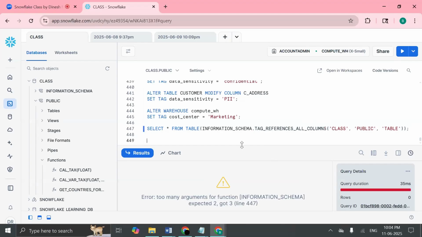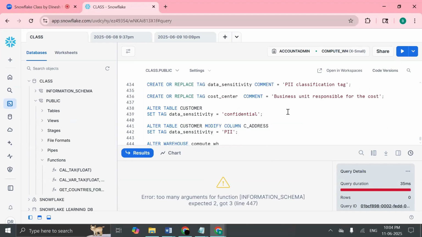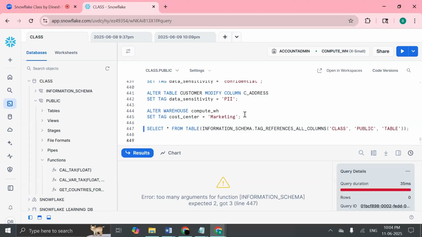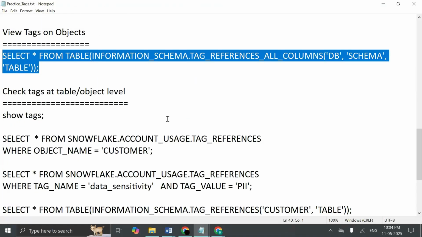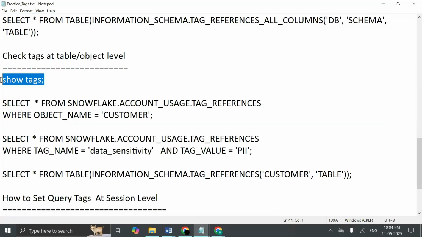Too many arguments. Just a minute. We'll see this later, what happened exactly. Before that, let me show you what all the tags we have applied here.